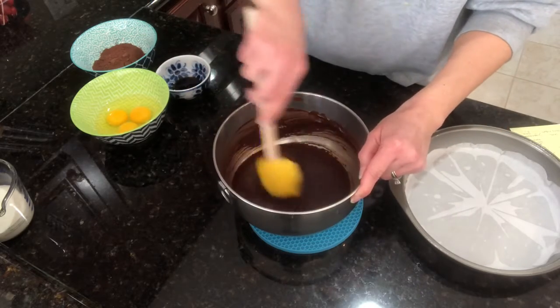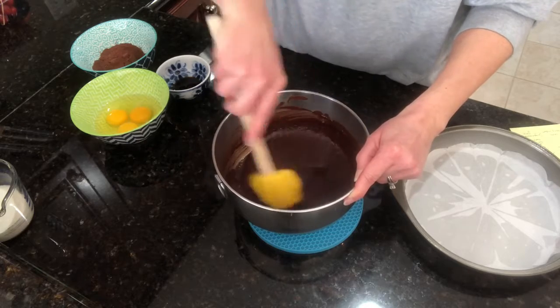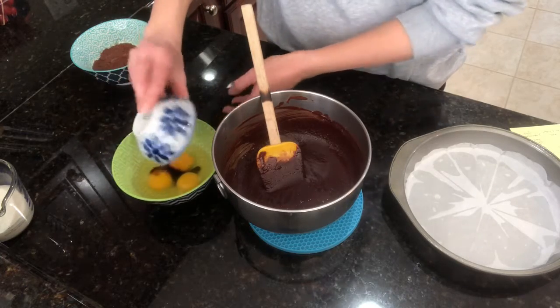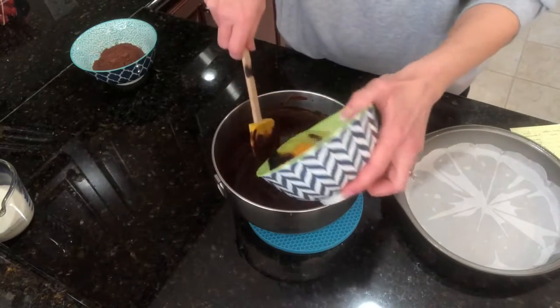So this is the sugar and the espresso powder and the salt. And you can see it turns a little granular, and that's okay, don't freak out. And then I've got the 3 eggs. I'm gonna add the vanilla in to that, and then I'm gonna mix this in.